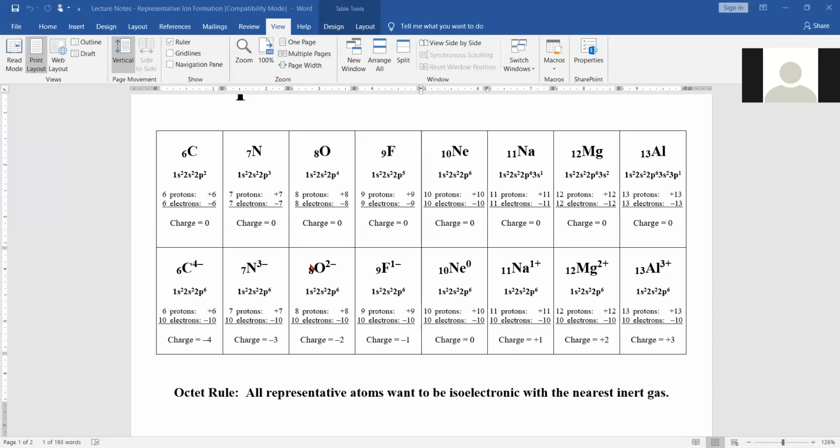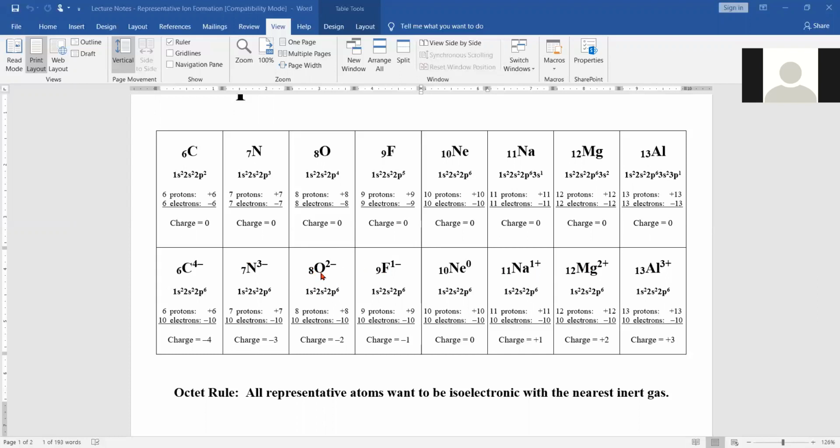if I say I'm at O2-, give me an anion that's isoelectronic. Well, I know anions are negative. I could just go to the nearest non-metal on either side of me. F-1 is isoelectronic with O2-, or N3- is isoelectronic. How about a cation that's isoelectronic with O2-? I go to the nearest inert gas. If I want a cation, I go to the first metal. Sodium +1 is isoelectronic with O2-, right?